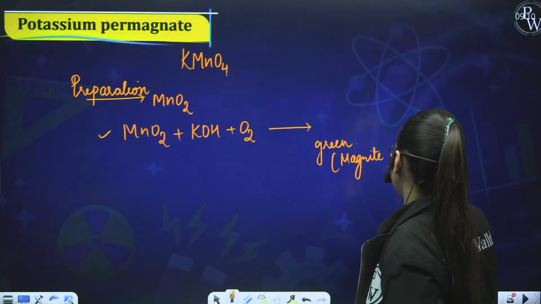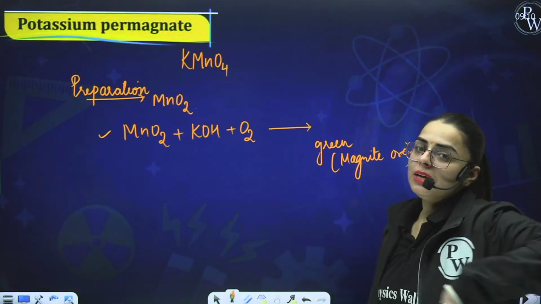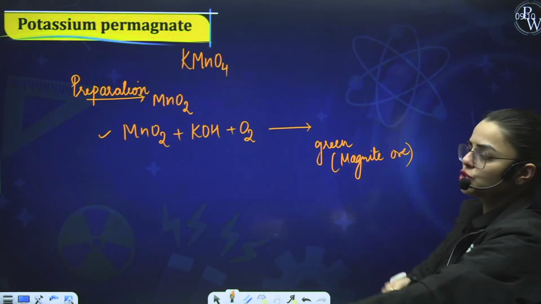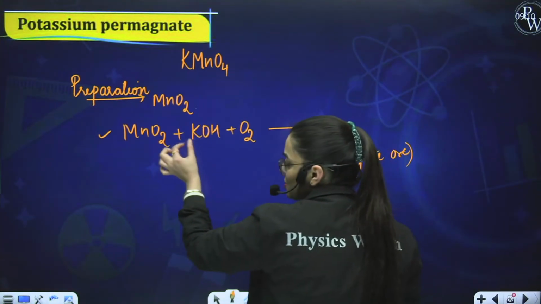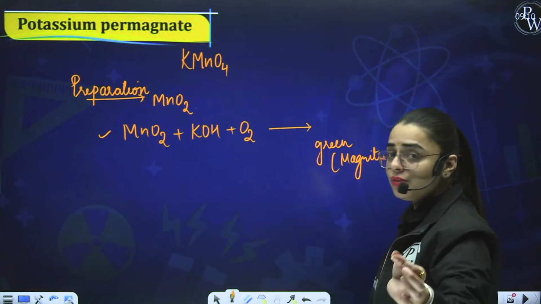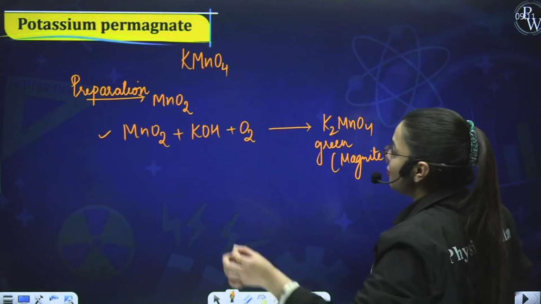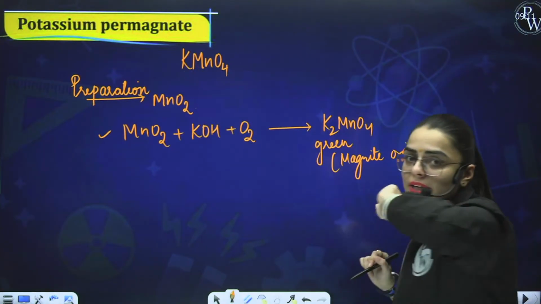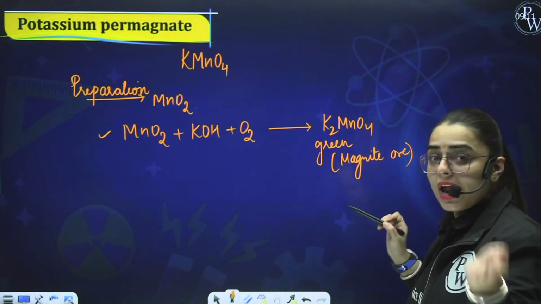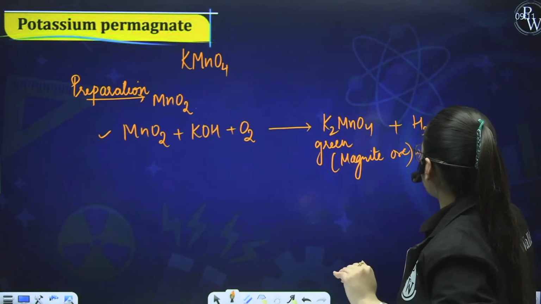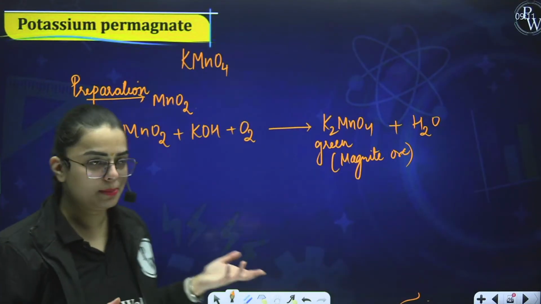Sorry if I've written the spelling wrong. You can check in the NCERT. Manganate. Now, what will be formed when it is reacting? Over here we are getting potassium, and here we have MnO2. Now, what will we be forming? K2MnO4. But what we have to make is KMnO4. Here we are getting K2MnO4. That means a further reaction will take place, liberating water, because oxygen is reacting over here and hydrogen is also present.